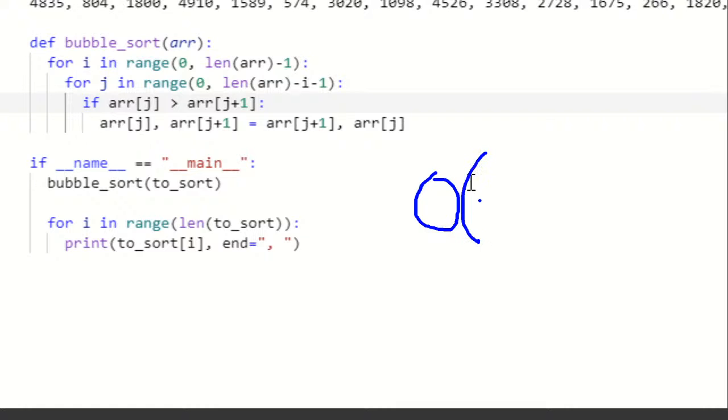O(n), and we're going through n, the entirety of n twice, right? So we're going through n times because we're doing it one time for each of the numbers in n. So we're going through n squared.